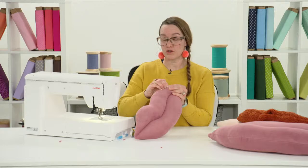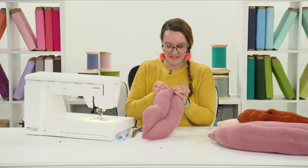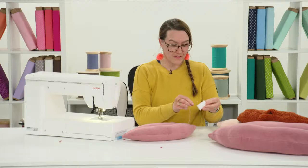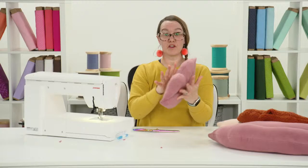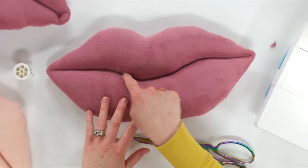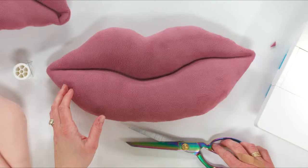I don't know. Cheryl just commented maybe Scotchgard spray would also help with any kind of waterproofing that you would need. Perfect. Okay, so in a matter of 30 minutes or whatever, we have some lips, and they're quite plushy and very cute and very soft. They're not perfect because we have a little bit of a crooked smile here, but I don't think anybody's lips are perfect, and that's totally okay. I think they still turn out really cute.